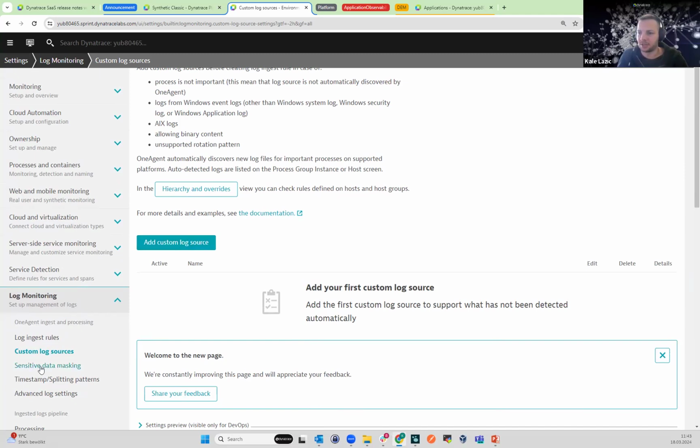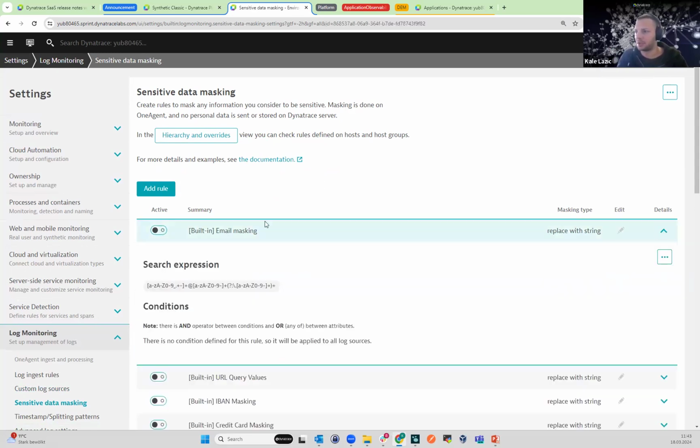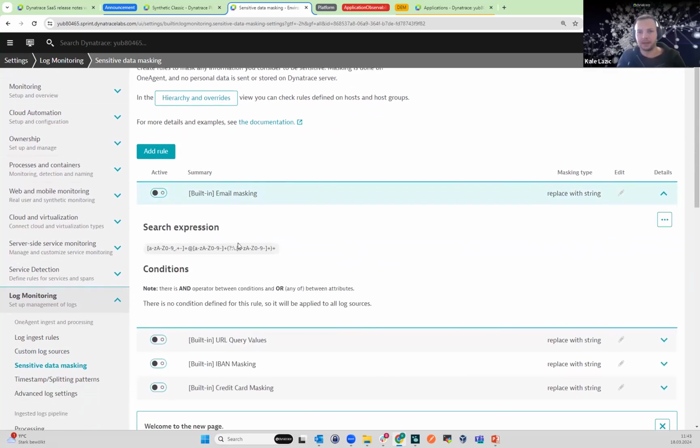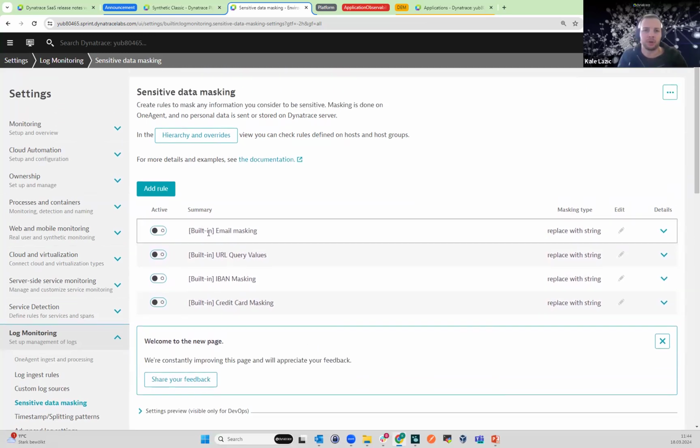Last but not least, let's look into sensitive data masking. So GDPR, huge topic for us at Dynatrace, and of course for our customers, for the Dynatrace users. So you now have specific built-in rules that, if you look into the details, for any log that comes in, will use a regex to identify the emails and to mask them so that you stay GDPR compliant. So you already have those rules out of the box that you can use for those different use cases. But of course, we give you the means to add your own rules.